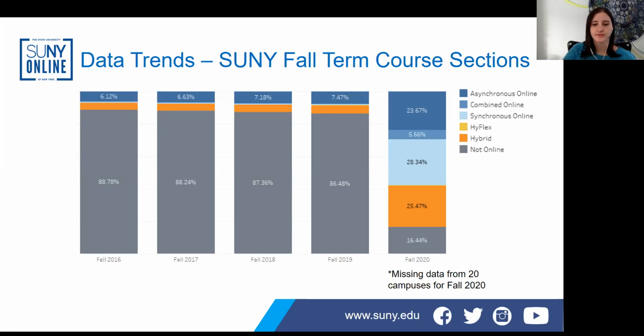Yeah. Okay, so I'm going to move on from this slide because, again, it is just wildly preliminary, but I wanted to share with you what we had so far, and also reiterate that this is why this data is a challenge for us at System, because it does come so delayed. So for us to be able to see all of this, we had to have some other workarounds for the fall.